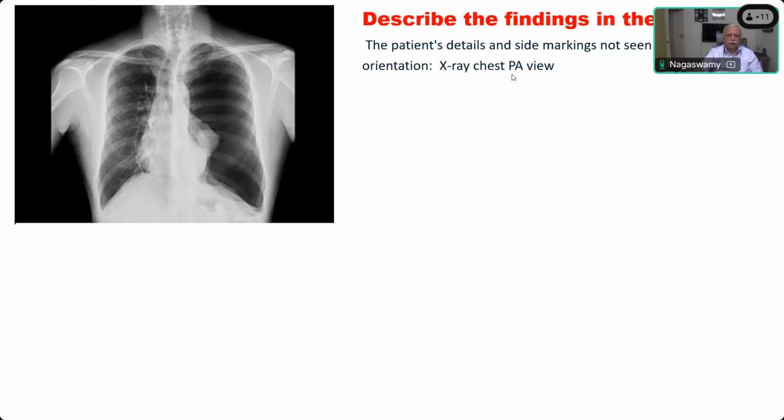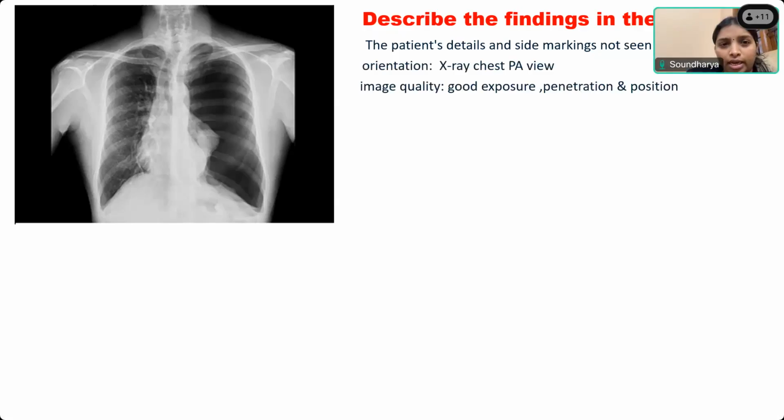Orientation: it is an X-ray chest PA view. Image quality: good exposure, penetration and position. So the examiner may ask you, how do you know that the patient's chest has been properly positioned for this X-ray? The visualization of more than 8 ribs on inspiration. That is for penetration and exposure.